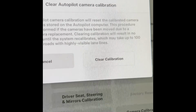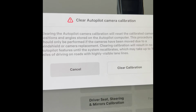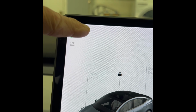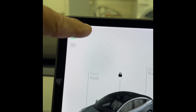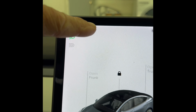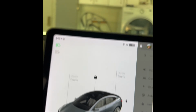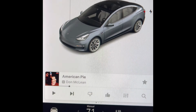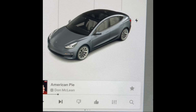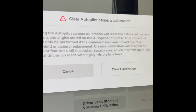So I did this to correct the problem. I pressed clear calibration, and it didn't take 100 miles, it took about 4 miles. And after 4 miles, the little steering column icon up here had a blue taskbar line that got longer and longer until it encompassed the full circle. And then it said right here, your camera calibration is done. Then the cabin camera came back online, and the self-driving feature worked great. So that's a pretty quick way to solve it. It should take not 100 miles, but probably 5 miles and probably about 10 minutes.